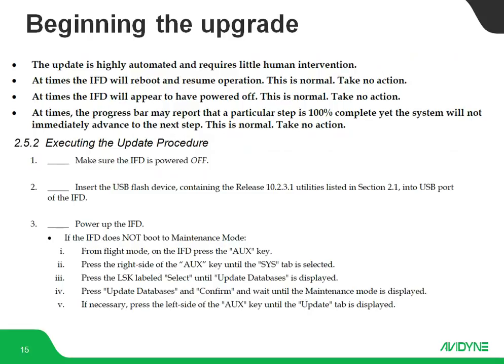Beginning the upgrade, that run once file is going to cause this software update to kick into action on its own. It's fairly automated. Very little human interaction needs to happen. But there are a couple of places where it will be required and a couple of points to look out for here. So we'll go through some of those.